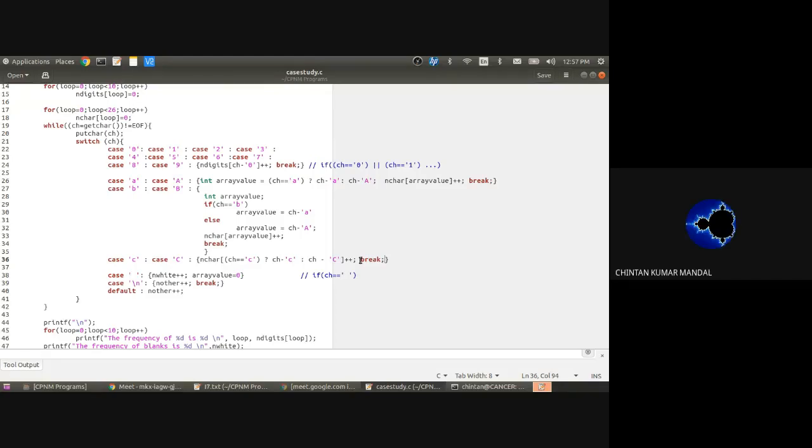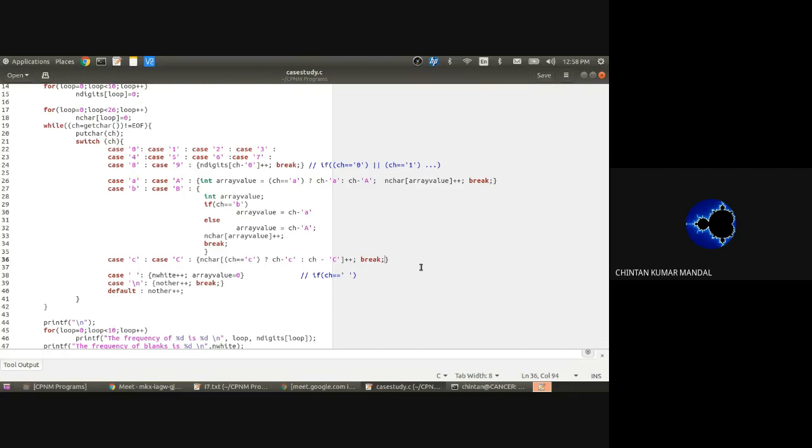So this whole thing can also be written in only one line. My ncat will have some index over there, right? So my index will be what? If my ch is equivalent to small c, then my index value will be ch minus c, else it will be ch minus capital C. Sorry, my mistake.